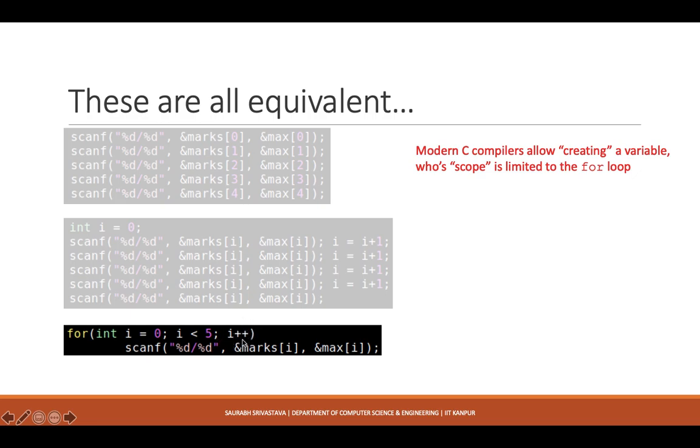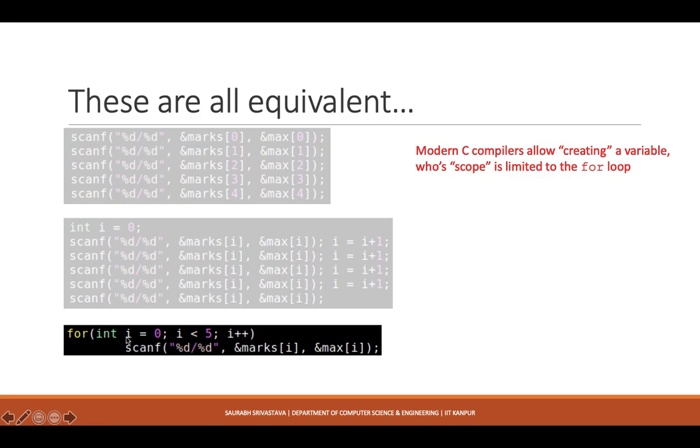statement, so I plus plus, as of now, just understand it is equivalent to saying I equal to I plus 1. So what happens is, if you remember the flow in which the loop will work, this statement will be executed first, then this is checked. For the first time I will be 0, so this condition is true. Now this statement is executed, and this is another thing that you have to understand, that ideally I should put it into braces, right, similar to while and do while. But with for, if I have a single statement with the loop, I don't need to put the braces.